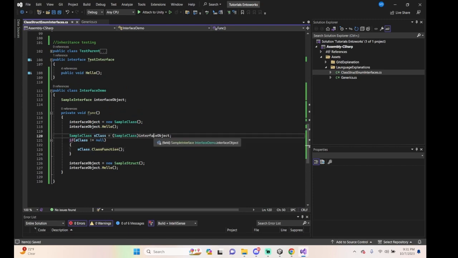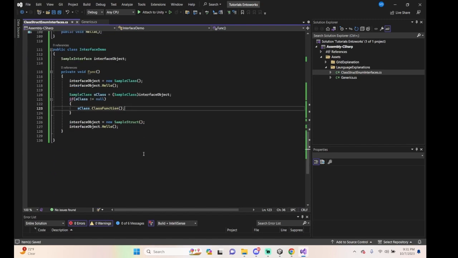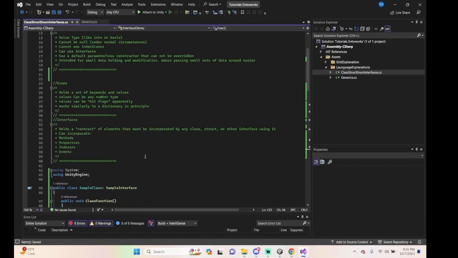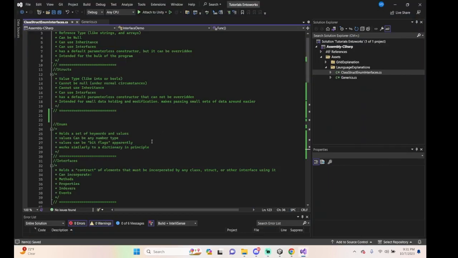So what you do is basically have your interface object, you cast it to the specific thing you want, making a new variable for that type, and then you check if that's null, and then if it's not null, you do the function. Because if this fails, like say it's actually a struct, it should just become null. It'll just return null, and then this won't run, obviously. At least usually it's how it works. And yes, I think that's more or less everything to go over with this basic overview.